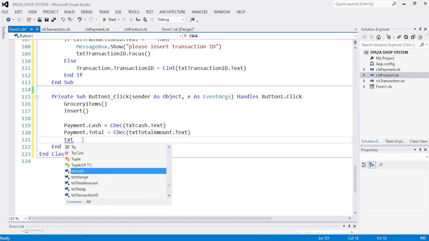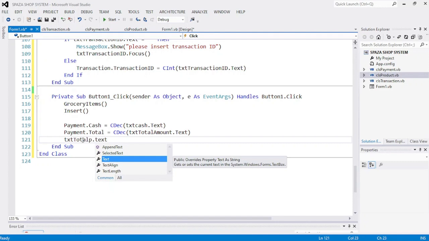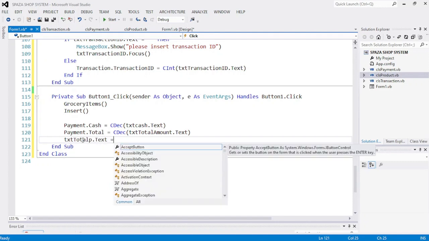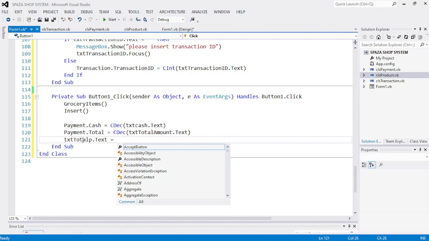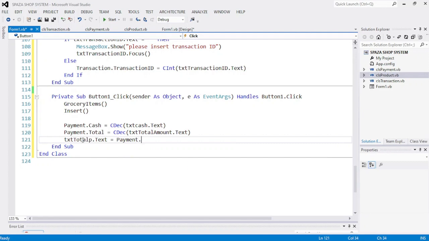Then you can now say txtTotalPayment.Text is equal to payment.CalculateChange.